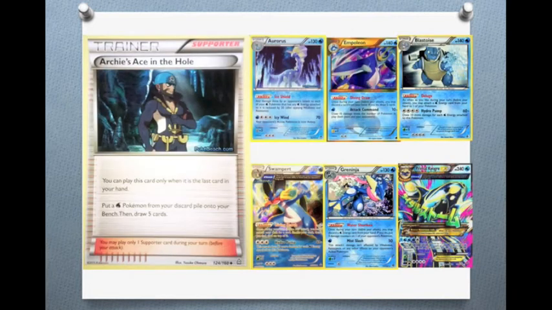Let's get into it. We're starting off with Archie's Ace in the Hole. Very cool name. Basically, you can only play this card when it's the last card in your hand. So this is very awkward. It's not going to be a supporter you're going to use a whole lot, but when he comes off, his ability is fantastic. You get to put a water Pokemon from your discard pile onto your bench. And notice the wording there, it doesn't need to be a basic, it can be any water Pokemon.